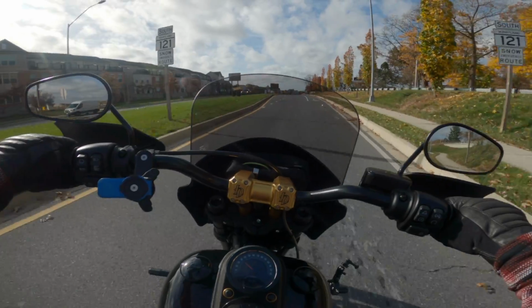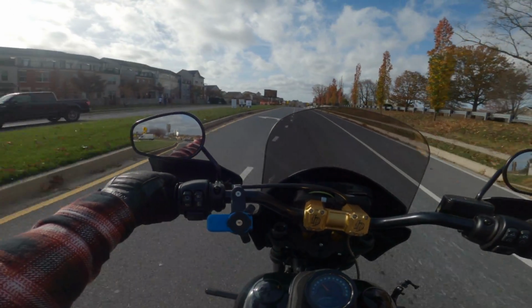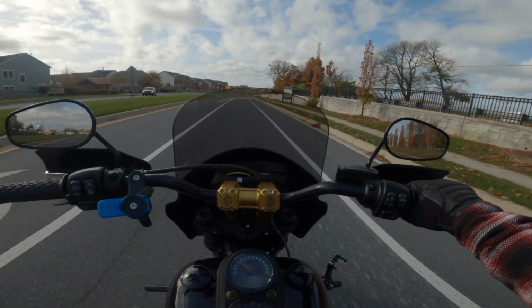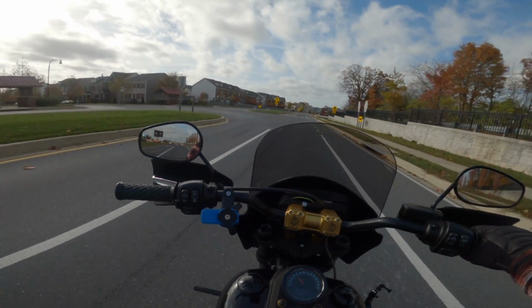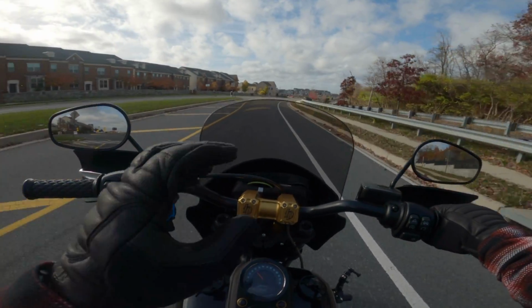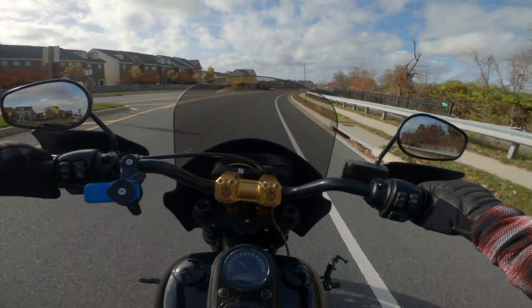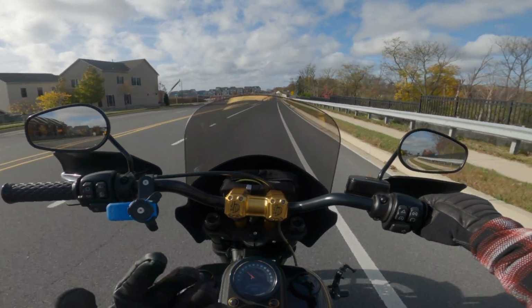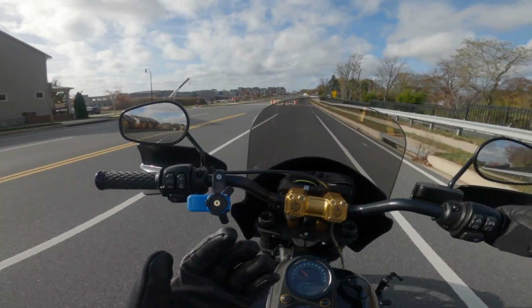Like I mentioned, I think what's happening is the air is going through two different entry points above the windshield and through the vents. By doing so, it's really just reducing the impact of both areas by 50% or so. That's my assessment. That's what I felt like. I definitely felt more wind on my chest and less on my head, which to me is a good thing, especially if you don't want wind buffeting on your head.